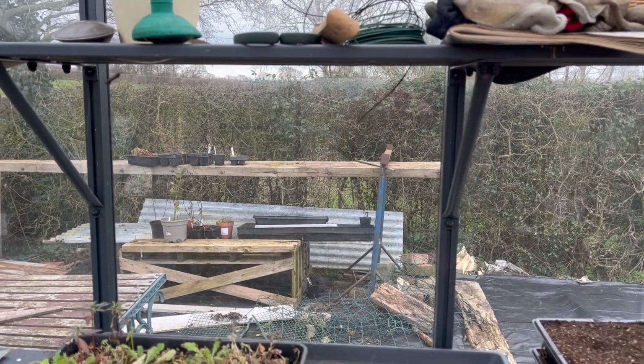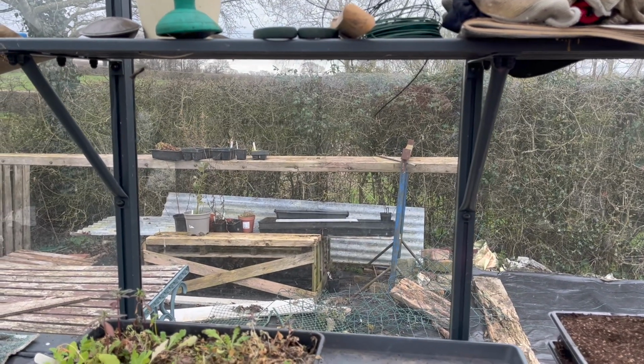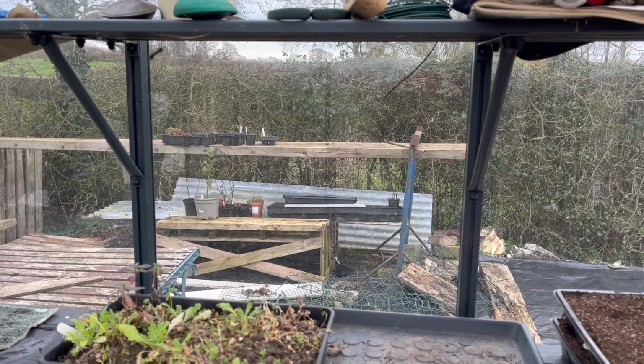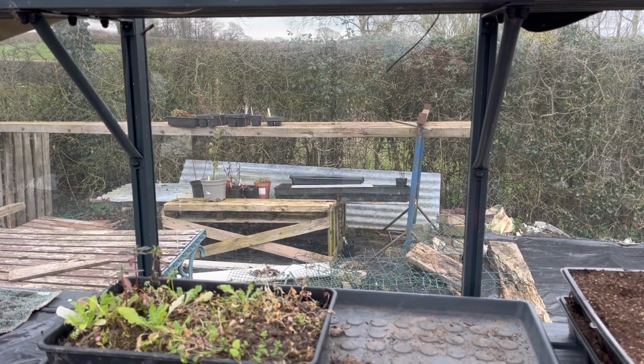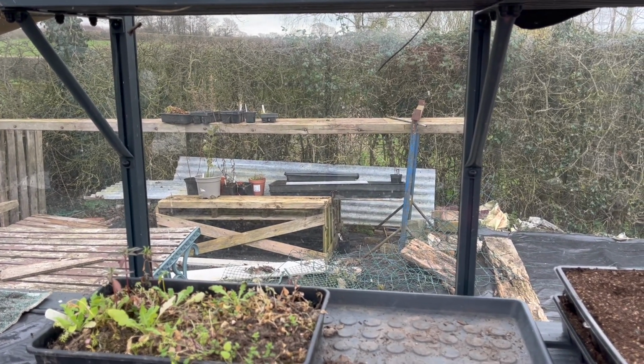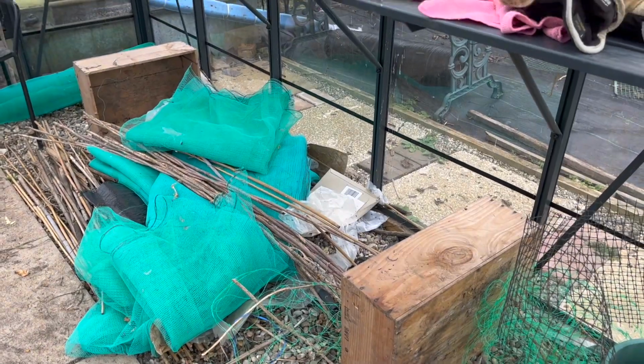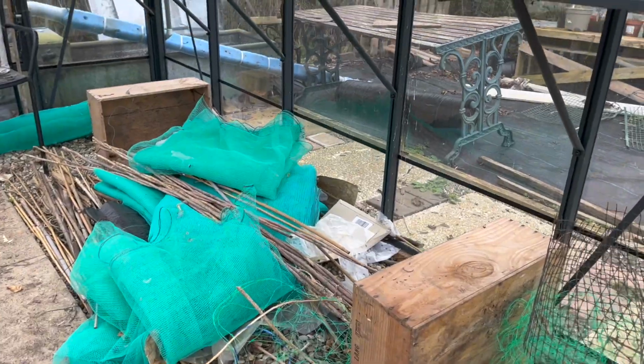So that's my first job, to get this shelf set up so I've got somewhere to put the dahlias if I get round to potting them today. Hopefully this won't take too long. Let me get started. Okay, the boxes are in position.